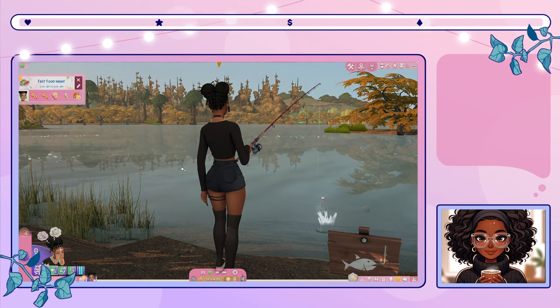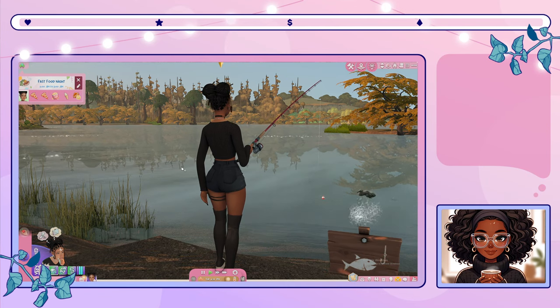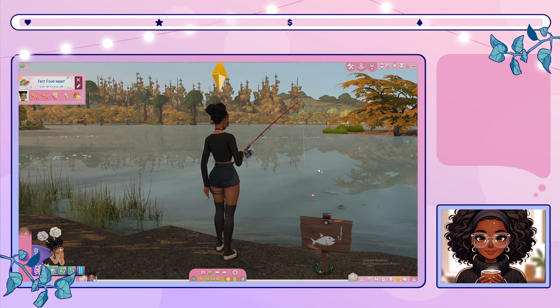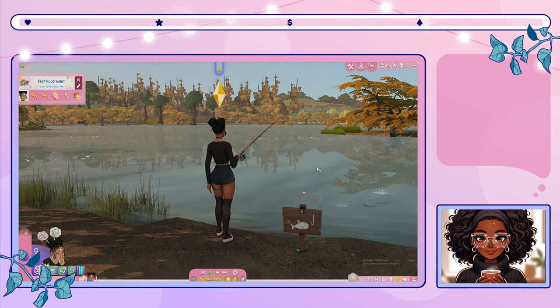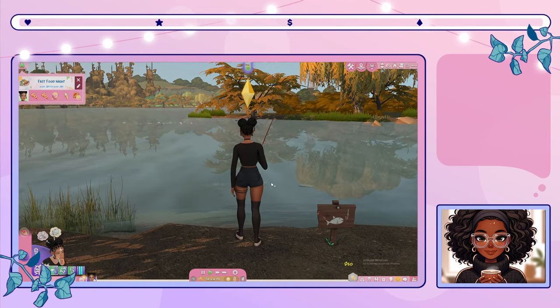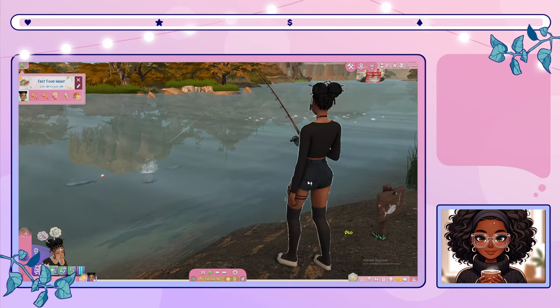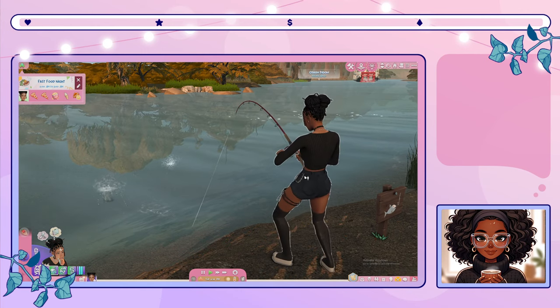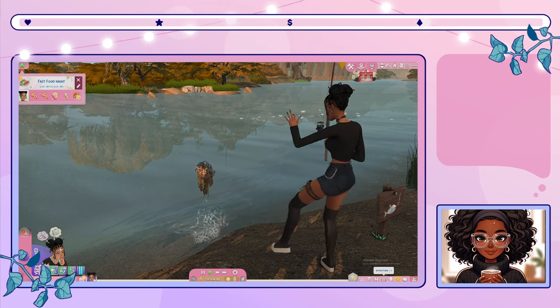Because this is my final week of freedom before I have to start studying for my exams in May. And so I am just studying it up. I'll only have maybe an hour or two to play The Sims in the evening. I have my exams and then we go off for the summer holidays and I'm super excited for that. Hopefully I don't have to do any resits, in Jesus' name, because I don't want to deal with any resits.